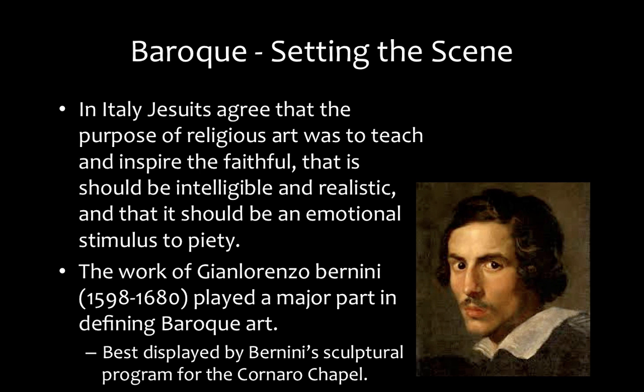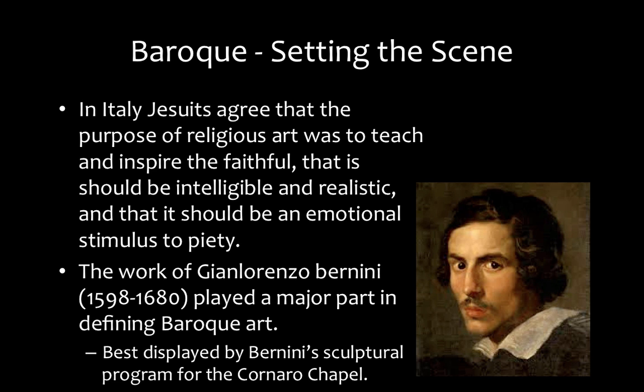So we'll begin by talking about the Baroque in the church, and we're going to look at three different types of Baroque art. One is Baroque art that's commissioned by the Roman Catholic Church as part of their Counter-Reformation. The second is going to be secular Baroque art that we see in Northern Europe, and the third is going to be royal Baroque art that gets commissioned by kings in primarily France and Spain is what we're going to look at. So let's just set the scene here.